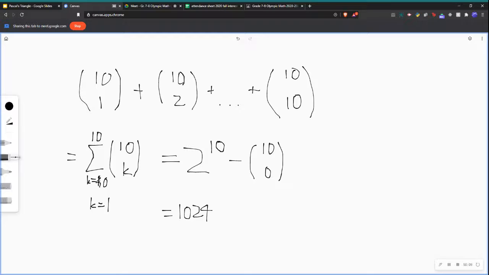And if you solve for 10 choose 0, oh yeah, I don't think I've shown you this, guys. 0 factorial is equal to 1. For all the factorials, you need to have a 1 inside the product. So 0 factorial is actually equal to 1, not 0. I forgot to show you that, but just take note of it. Just remember this property. So this is 1024 minus 1, and this will give you 1023. And this is your final answer.